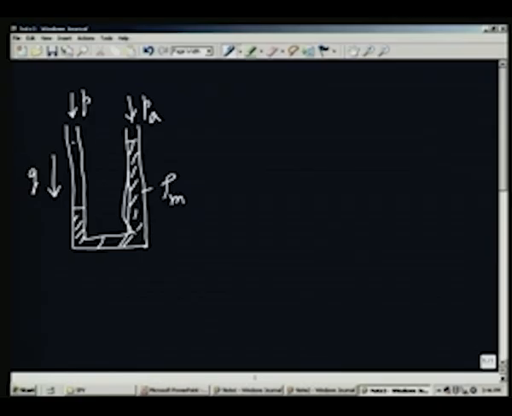And now, I will draw an imaginary line here and a line here, and I will say this is the H. To start with, if the pressure P and P A are equal, you would have had this as the datum for P equal to P A. If the two sides are subject to the same pressure, you will have the same level on the two sides, and that will give you the datum P equal to P A. When the pressure P is greater than P A, the liquid will depress on the left side and will go up on the right side.